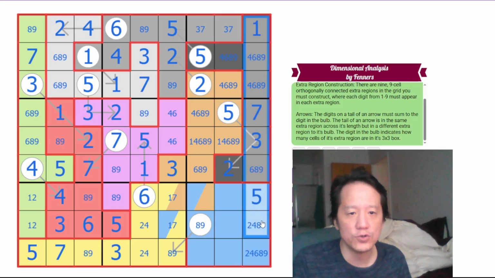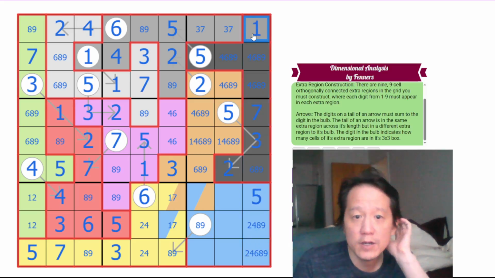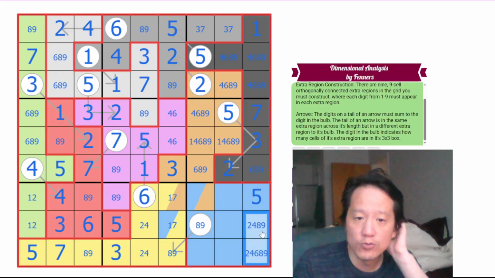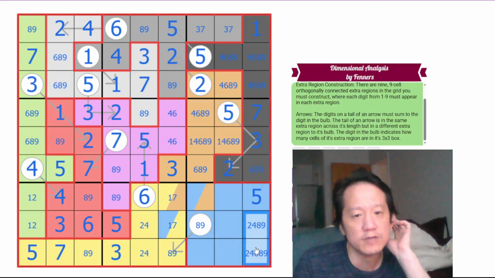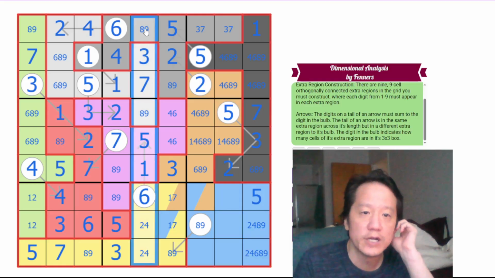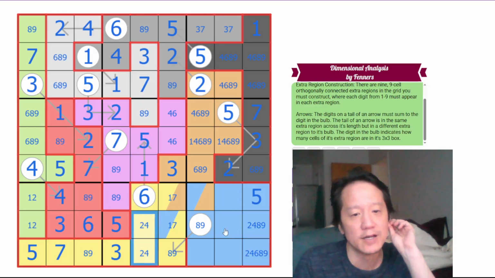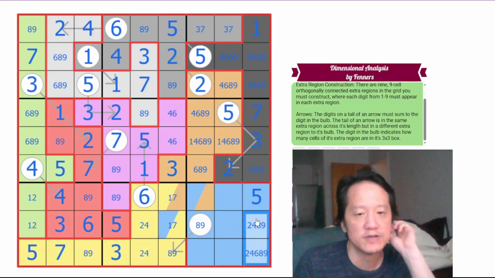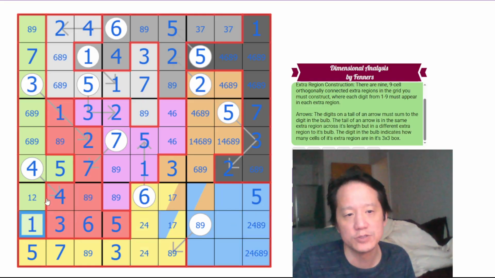Where's the 2 in column 9? It has to be in row 8 or 9 because it can't be in the dark region because we already have a 2 there. So it's one of the 2's in row 8 or 9. Where's the 2 in column 5? It's in rows 8 or 9. That eliminates 2 from the rest of rows 8 or 9. So this can't be 2. This is 1, which makes that 2. This 1 eliminates 1 here, so that's 7, which makes that a 1.